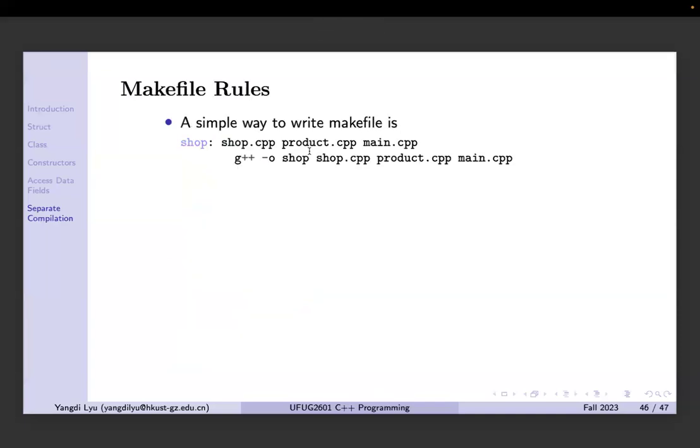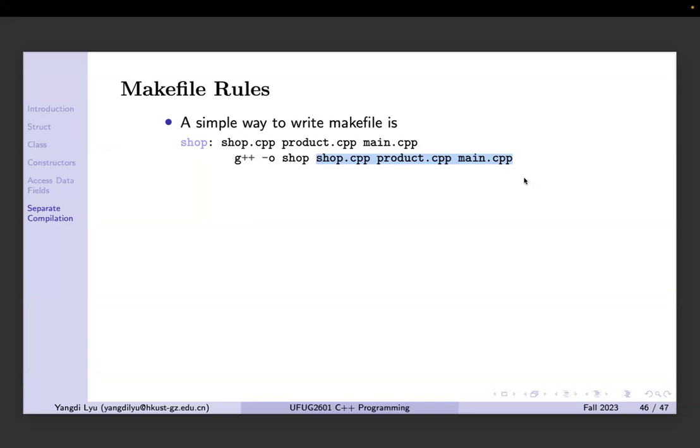And let me talk about one thing that we introduced in the first class, which is makefile. People typically write a long makefile so that the whole project can be compiled just by typing make. In the past, we said we can write some code like this, and if you have multiple CPP files, you can put them together just here: g++ -o shop, which means generate a binary called shop. Then you are combining all these CPP files together.